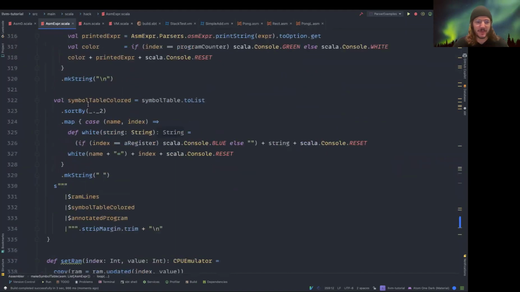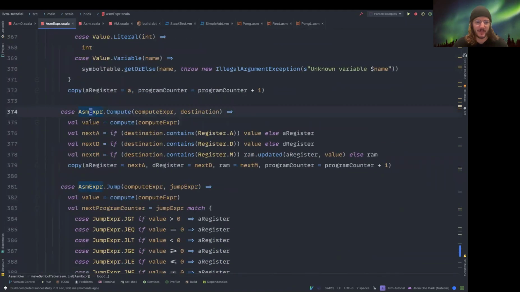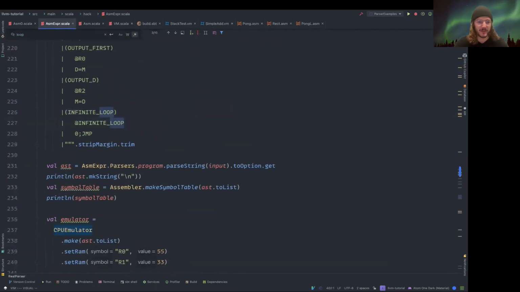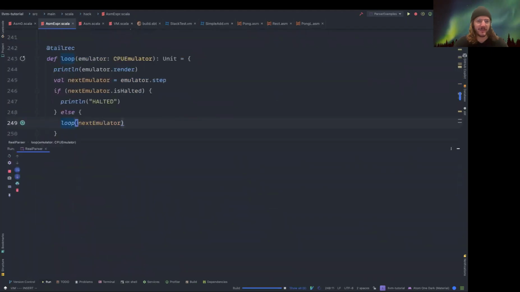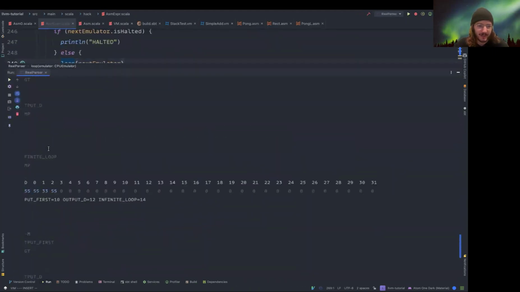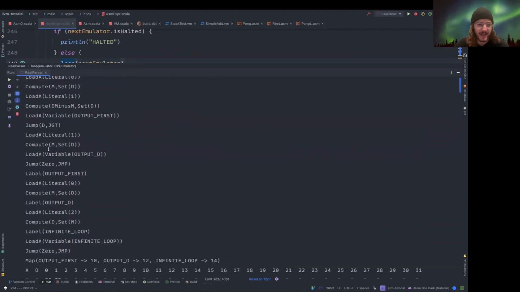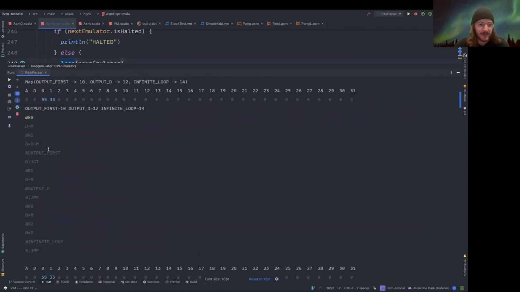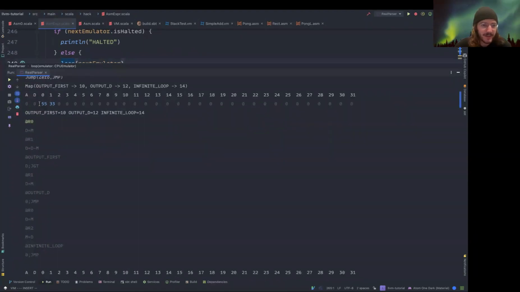So yes, the last, where's this other thing? I have one more looping thing. Loop, where am I looping? Loop emulator, there we go. Okay, so yes, this is essentially the same thing except in ASCII. I'm not sure if it's terribly interesting, but now we have everything in ASCII there. So it's just the same thing.